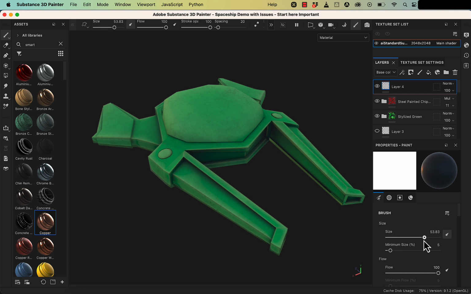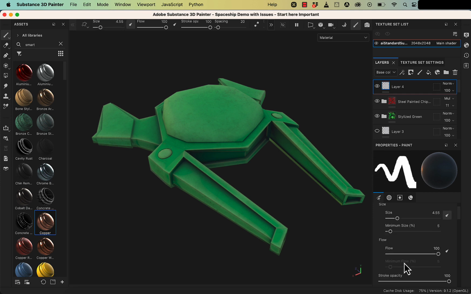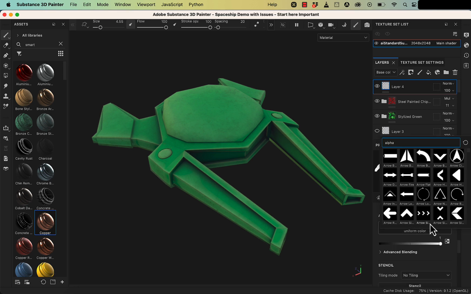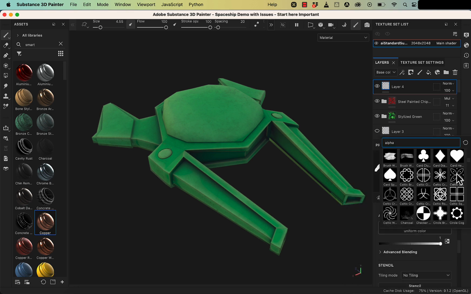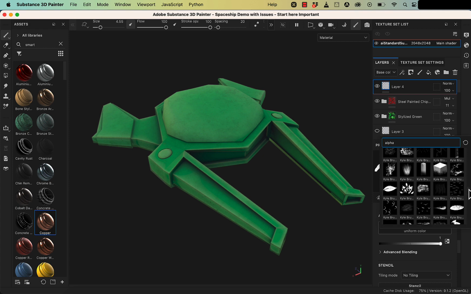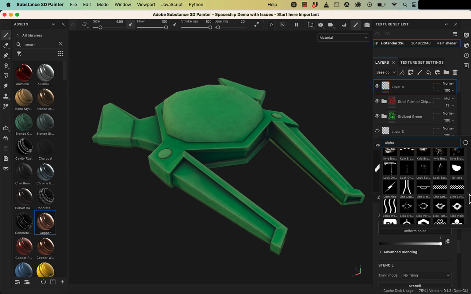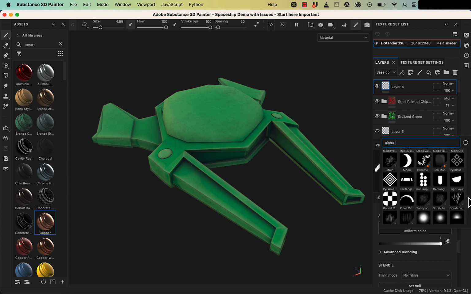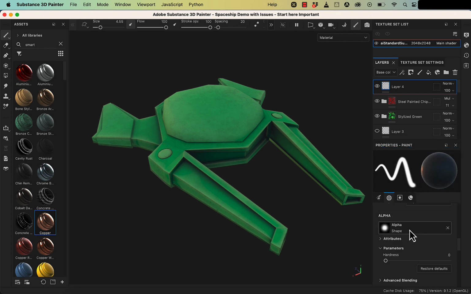You can see that we have options for scaling our brush, stroke opacity, alpha. So I actually used my alpha, so I'm just going to scroll on down. I think it's called standard. I always forget the name of the regular brush. There it is, shape. All right, so shape is the normal brush. So say if I just want to draw some sort of pattern or something, that's how I would do that.